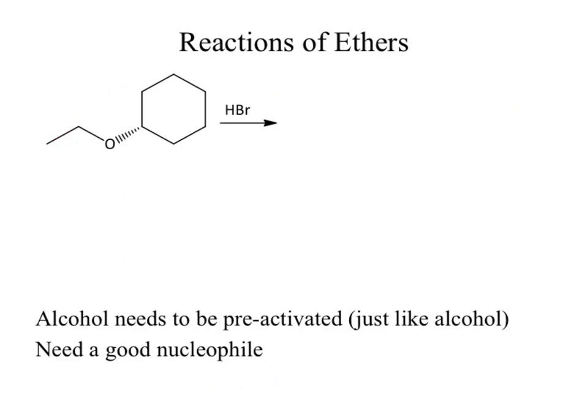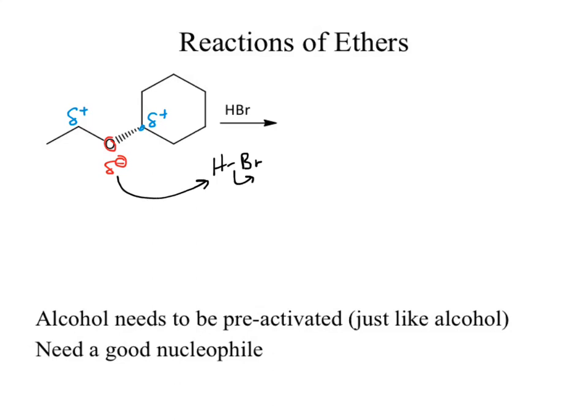Reactions of ethers. Okay, what did we say was reactive on the ether? We've got our partially negative oxygen. We do have the partially positive carbons. But those are only reactive assuming that we can get the oxygen to take the electrons away. So what we'll have to do is go through again and activate our oxygen to get it to turn into a good leaving group. We can do that with something like a strong acid, say HBr. This should look really, really familiar to you.